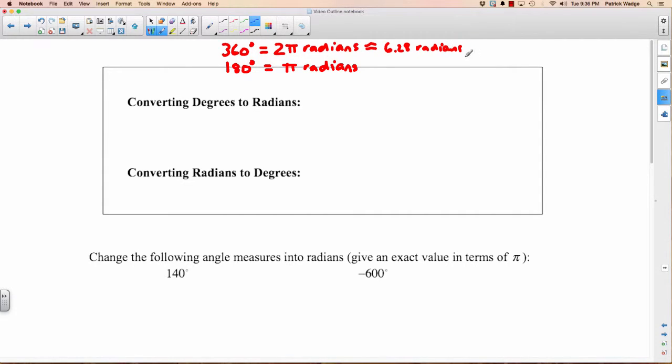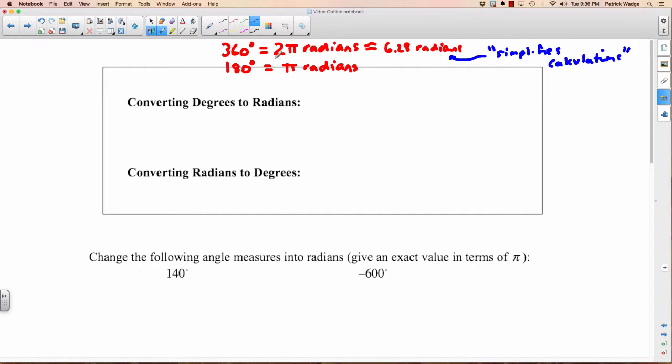Okay, so believe it or not, the reason that we use radians, this is going to make you chuckle perhaps, is because using radians simplifies calculations. This is right from your book. Now I know you're like, that is absolutely ridiculous. 360 degrees makes sense to me. 2 pi radians, I can't. It actually does simplify calculations, and this is especially true when you're working with sinusoidal functions, which we'll be dealing with in the next couple of days.